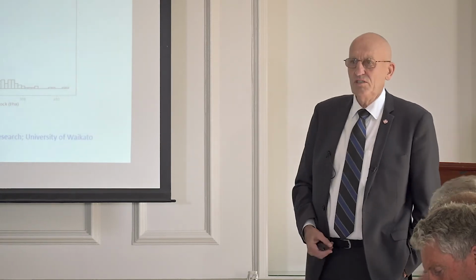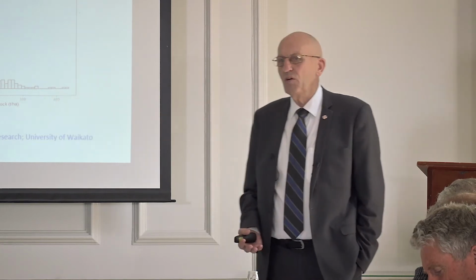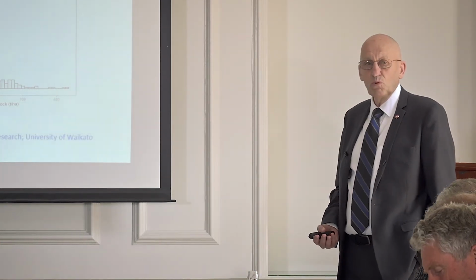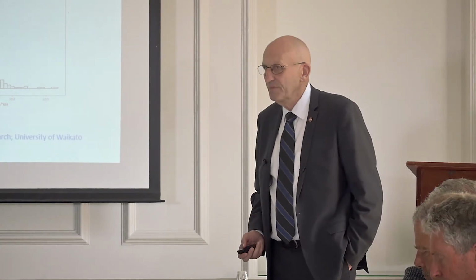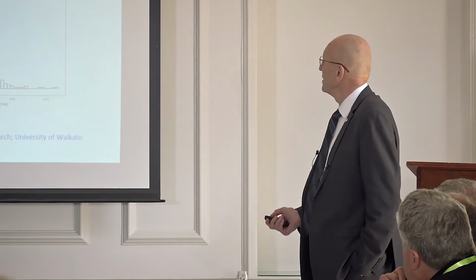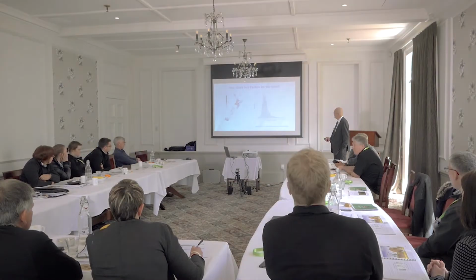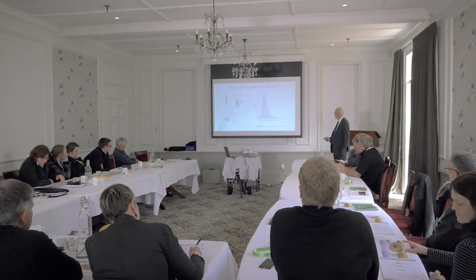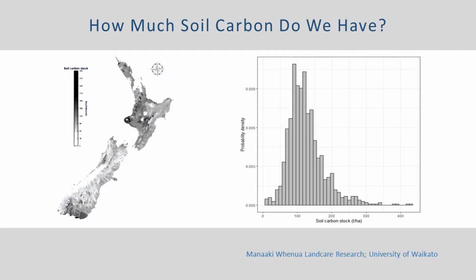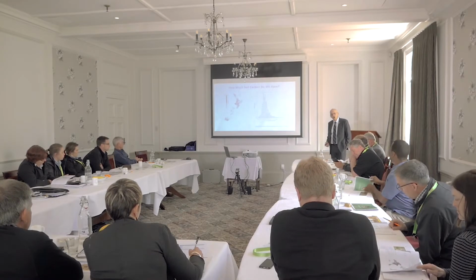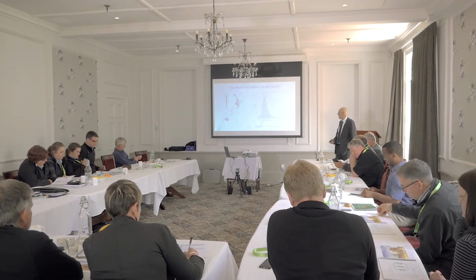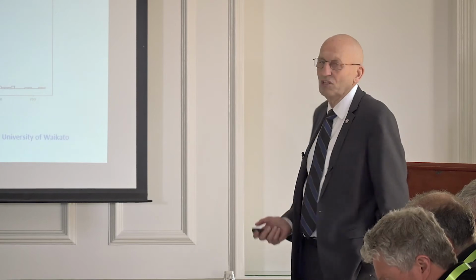So first thing is, is soil carbon in itself an important issue? Globally, there is more carbon in the soil than there is in the atmosphere. It's a huge sink. And in New Zealand, these are some survey results that have actually measured soil carbon in our agricultural land. You can see we're having values around that 100 tonne per hectare, measured down to a depth of 30 centimetres, which is a standard depth we use in general for soil carbon, because below that it drops off quite rapidly. And in international terms, that's very high.